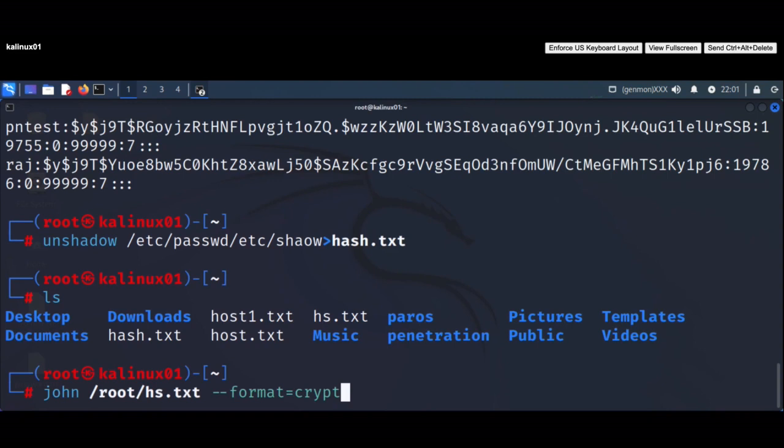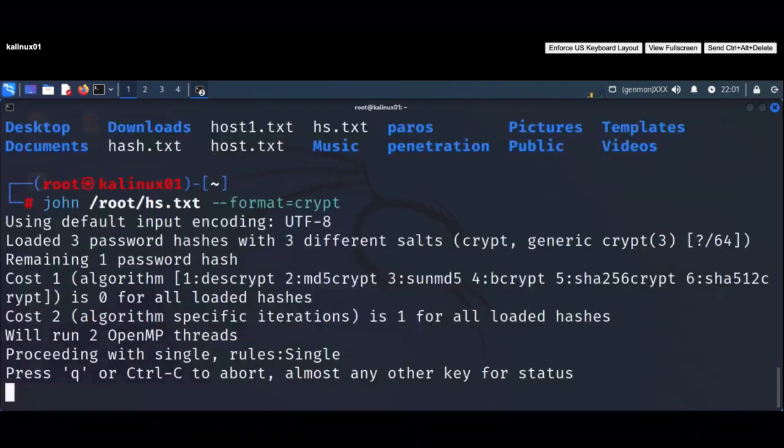JTR contains many more options and switches that can be used to greatly improve the cracking time and the chances of success. By hitting this, it tries to crack the passwords. It loaded three password hashes with three different salts: one for pentest, one for Kali, one for Raj.